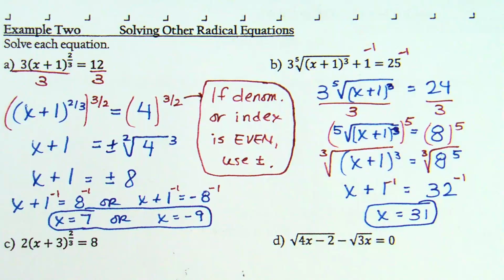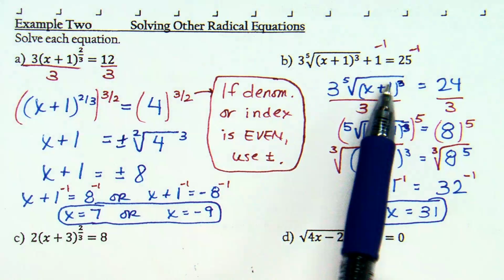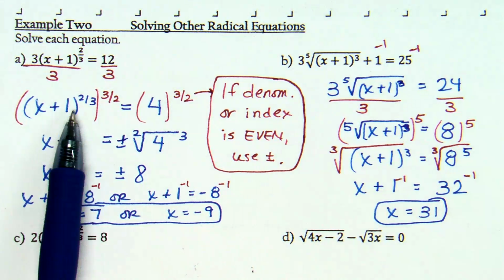And I don't care which method you use. Honestly, if they give me an exponent, I'll work with an exponent. If they give me a radical, I'll work with a radical. But also, if there's one method you definitely do better with, feel free to switch over. Like, I could have switched right here to this radical to a 3/5 and then raised to 5/3. This one over here, when it was 2/3, I could have made it the cube root of x plus 1 squared and worked from there. So if you have one way you're definitely more comfortable using, use it.